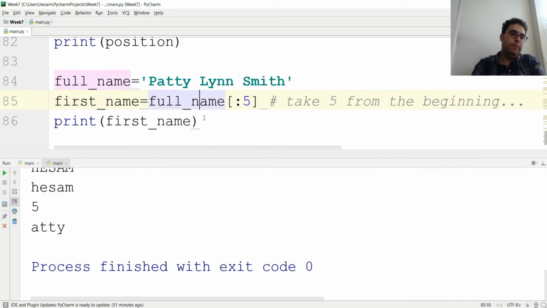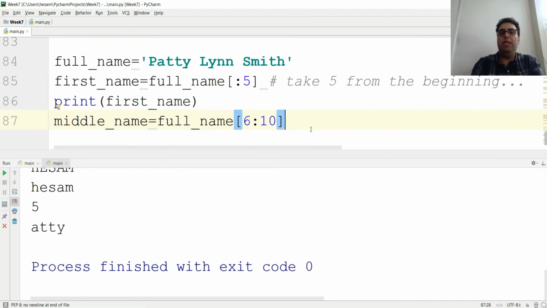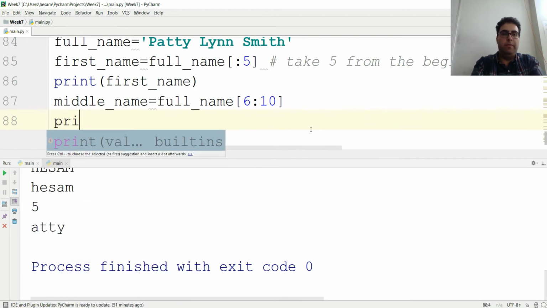Here we go, missing an N. All right, so let's take the middle name now. Based on what I taught you, we're gonna start from 6 now, so we're gonna go full name. Start from 6 and go all the way to, let's go 6, 7, 8, 9, and 10. So from 6 to 10, give me my middle name.